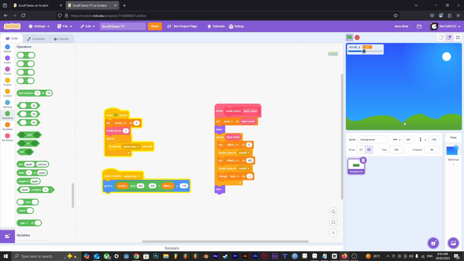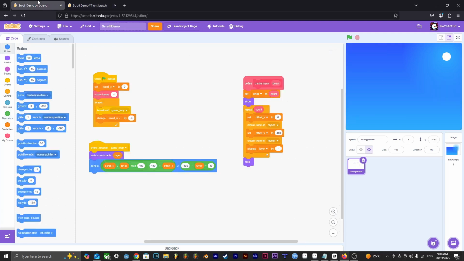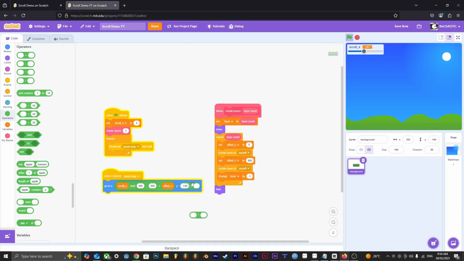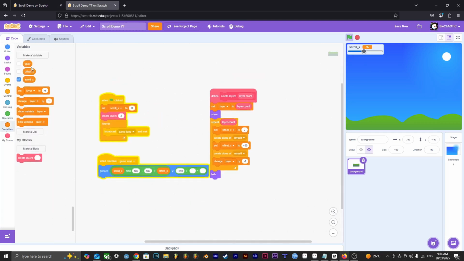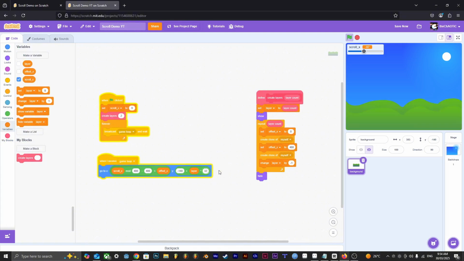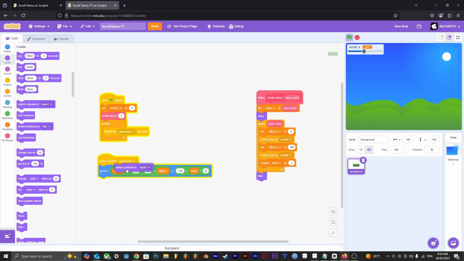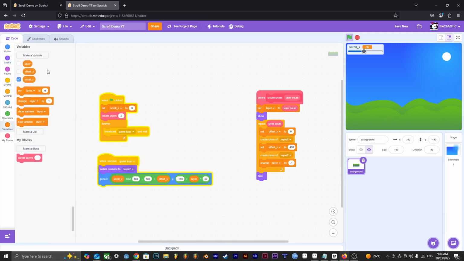But we can't see our other layer. Where's that gone? It's just right at the moment, it's just hiding behind our first layer. To fix this, we just want to adjust the Y position for each layer following the first one. To do this, you just want to do a plus your layer number and then just a random amount. Now you can see there's two layers, but they're the same. So we just want to switch the costume to the layer. Now we have layer 1, layer 2 at the back, and they're both scrolling.